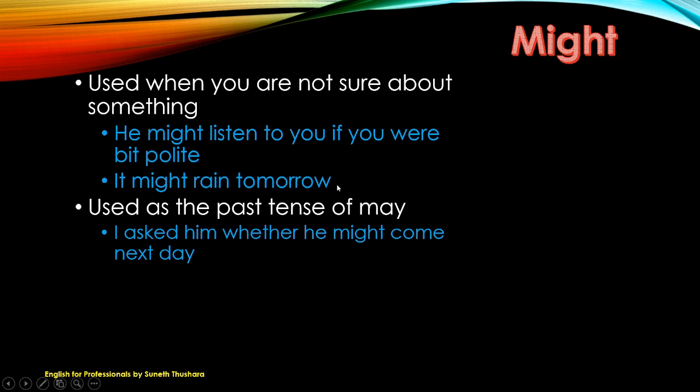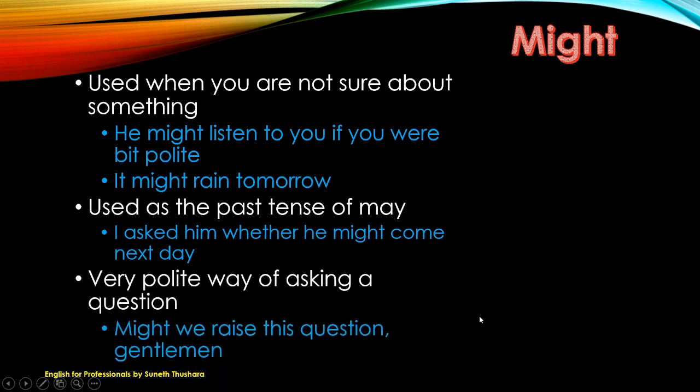It is used as the past tense of may, like: I asked him whether he might come next day. Now if it is present, you have to say: I asked him whether he may come next day. But this is past, so instead of may you can use might. It is a very polite way of asking a question, right? That is kind of more than polite.